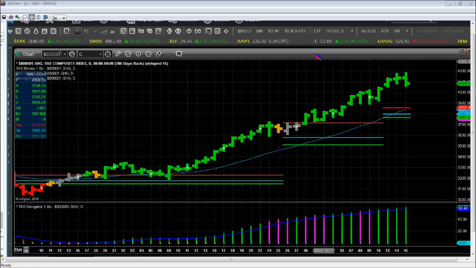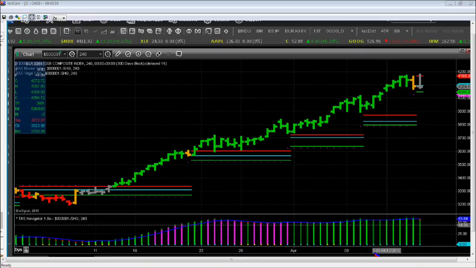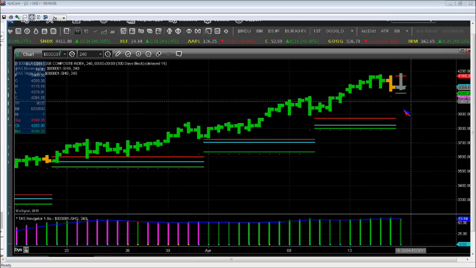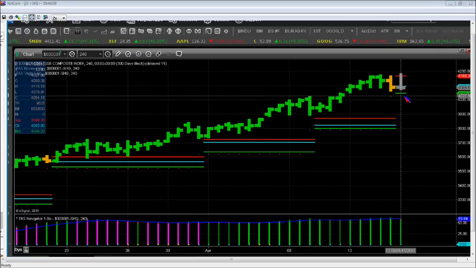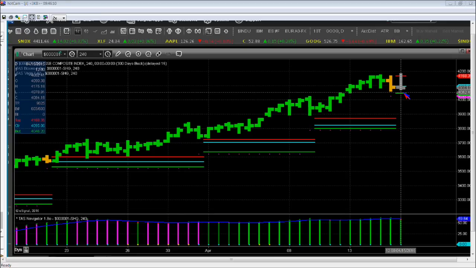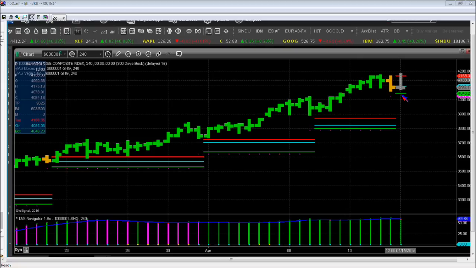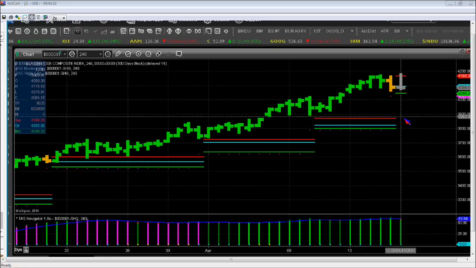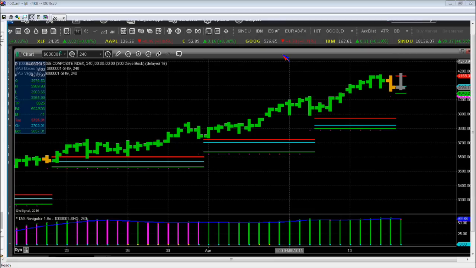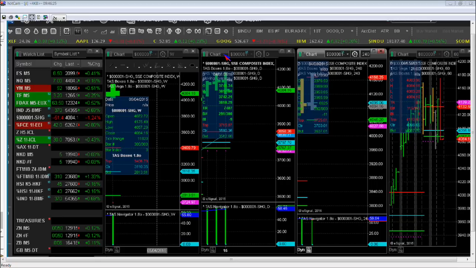But if you're looking for support on the Shanghai, I'm drilling down one time frame lower, because you don't want to give away the farm if you don't have to, right? Trying to hang on to something. You've got 40.46 sitting on the bottom of our profile on the Shanghai, and then you've kind of bounced off this unfair high up here. So you've got short-term support and buy points around 40.46 on the Shanghai, and these are all delivered in the scanner. So I just wanted people to know that.